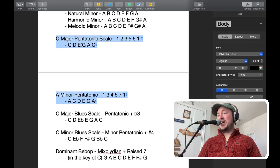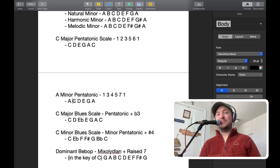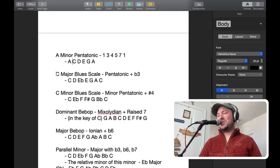C, D, E, G, A, C. If I start here on the second note of this, it's the minor pentatonic: D, E, G, A, C. It's the same scale, right? Just starting on a different spot. So it's just a definition, just a way we define things.